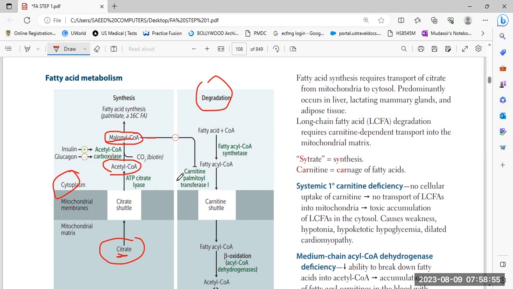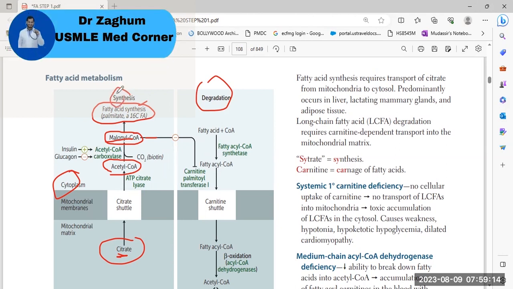So this is a pathway. Malonyl-CoA will go into fatty acid synthase. The first product is palmitate. Palmitate is the first one. Here is important, you can clearly see it is upregulated by insulin and downregulated by glucagon. Insulin will promote synthesis and glucagon will prevent that.